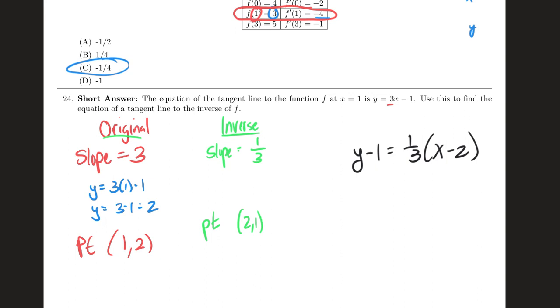All right, so that's our second video. It had a lot of the big things that we've learned in this unit. So the big thing being the chain rule. All right, that gets used a lot throughout all of calc. Then implicit differentiation, which is really making sure you know how to do derivatives and you're really careful with all your terms and those dy dx's. And then this inverse function theorem, really knowing the relationship between the inverse and the original. All right, so the slopes are just reciprocals of each other, and the points are the flip of each other.